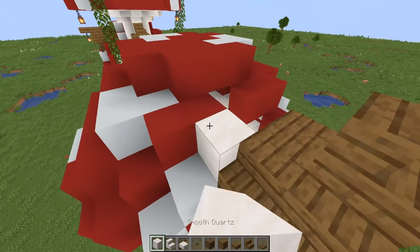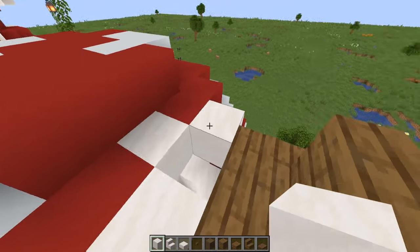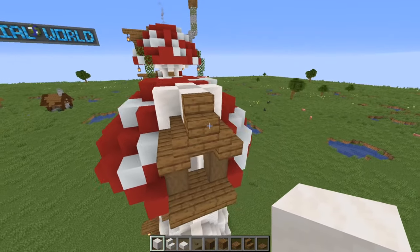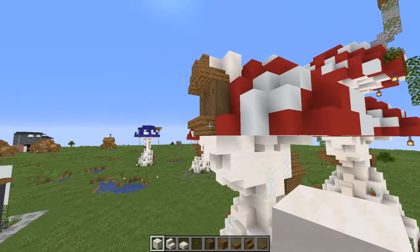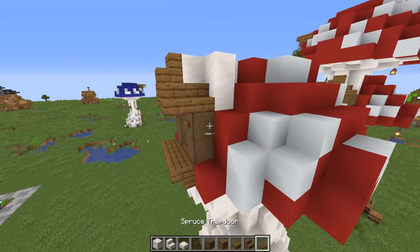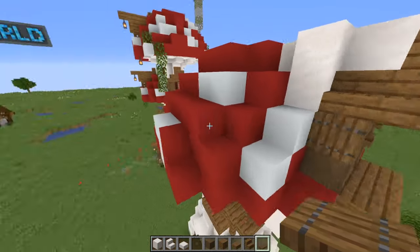If you want, you can add in some quartz blocks just like so, just to kind of signify that this is where the stem is going to actually be coming up out of. And yeah, that's how that's going to look. So then we're going to add in some trapdoors on the sides like this.